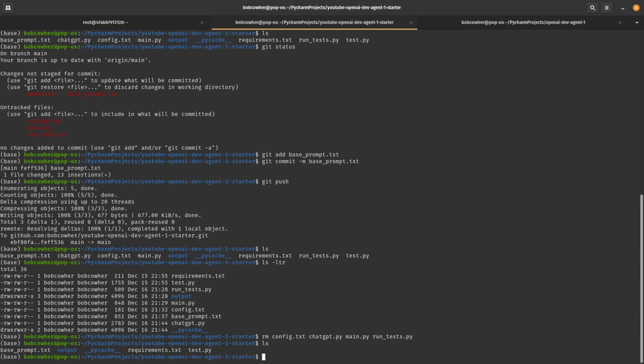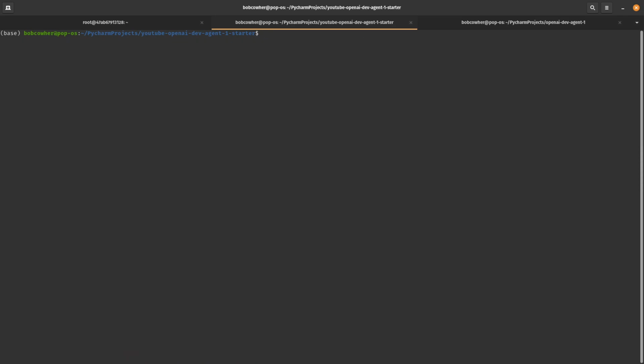But if you wanted to build a fully autonomous agent that could generate code on its own, you don't want that human back and forth. You want the ability to just give it a goal and turn it loose and have it come back with something successful. So I started playing with how you might do that.